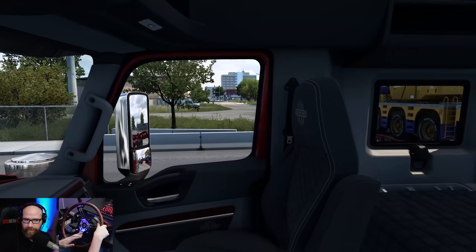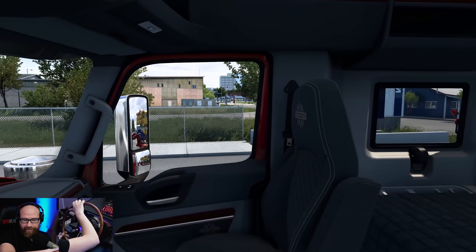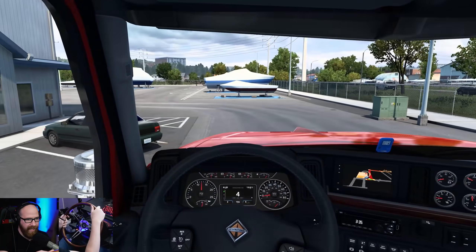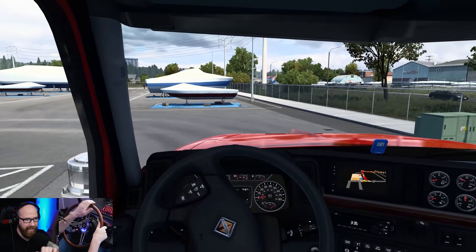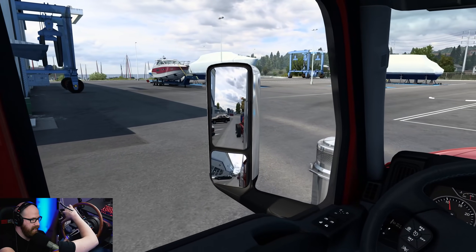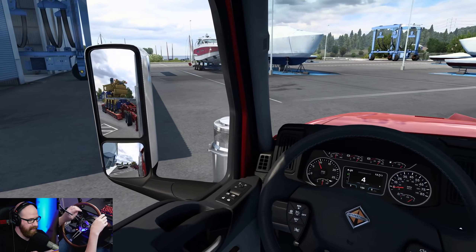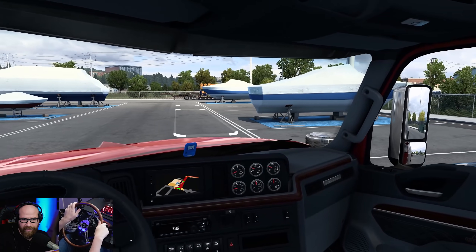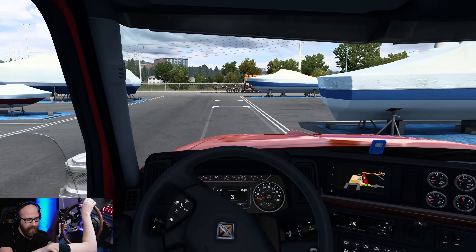Watch that turn — we're good! We're going to get a little bit of grass there but that's okay. Oh yeah, we'll be fine. I love that little window back there, that's a nice little addition. Yeah, we were fine on that — no problem at all. Cut it to this side — yep, there's another boat there you can take, very cool. Let's just get this thing straightened out — it won't take much to straighten the trailer out.